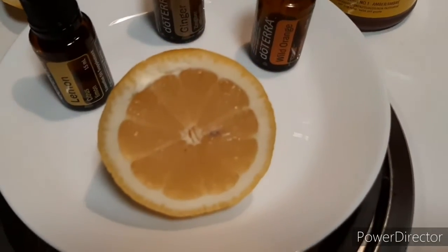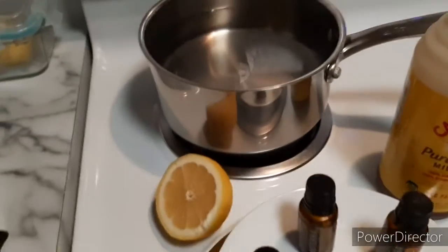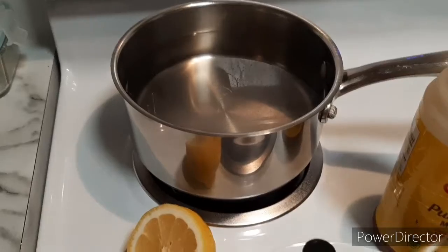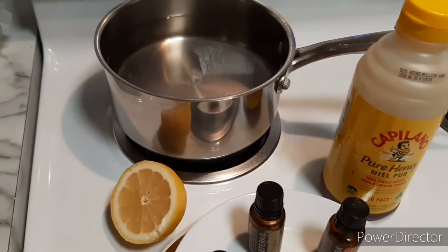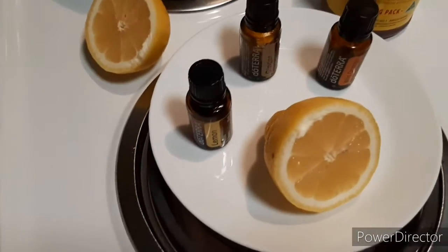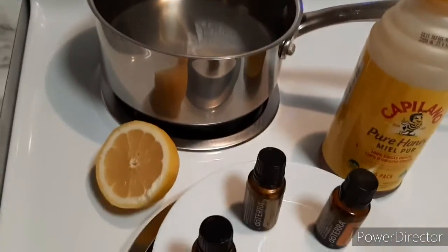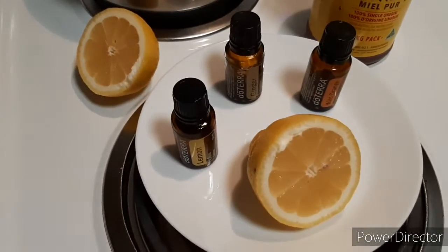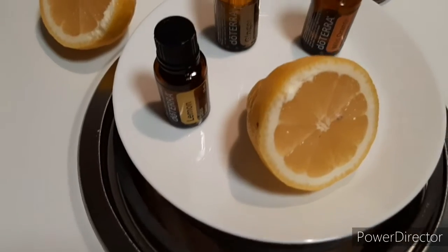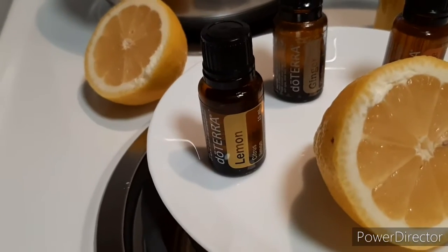Hey, you guys. Guess what I'm making? I make this every night or every day. I'll make immune booster tea, which consists of boiled water, the whole pot, because I make 4 cups of tea. I use a full organic lemon. I use 3 to 4 drops of lemon essential oil.